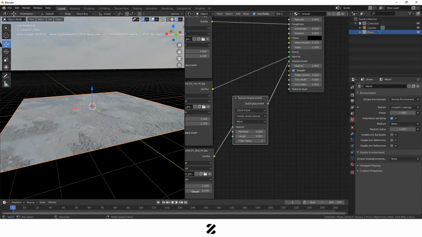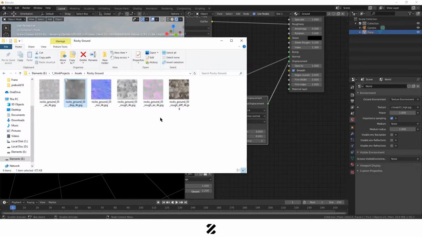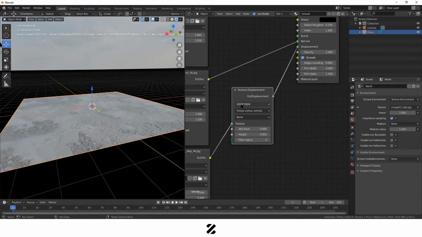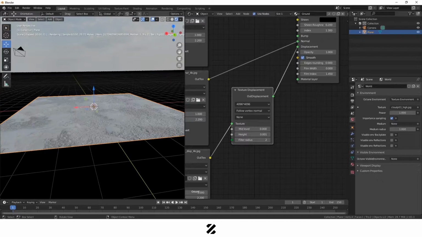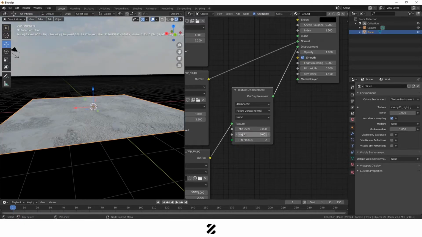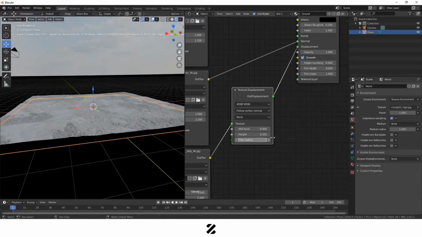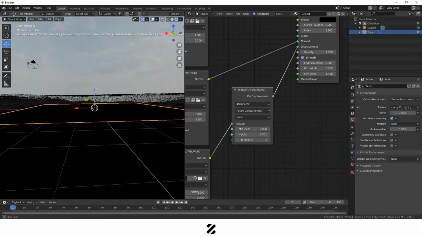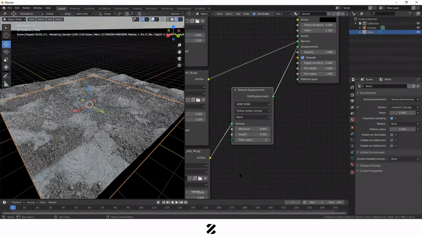And you're gonna see in a second, it doesn't do anything. Why? Because you saw right here, it's a 4K texture, and this is just set to 1024 by 1024. So that's 1K, but we need 4K. It's right there. We click on it, give it some time. There we go. But we still don't see any displacement because our height is set to 0.001. If we bump up our height, you can see it's displacing the plane from the displacement map.